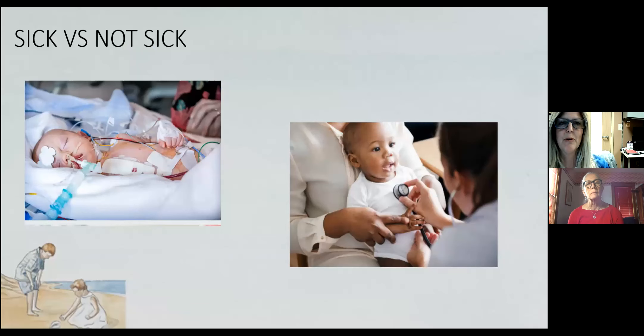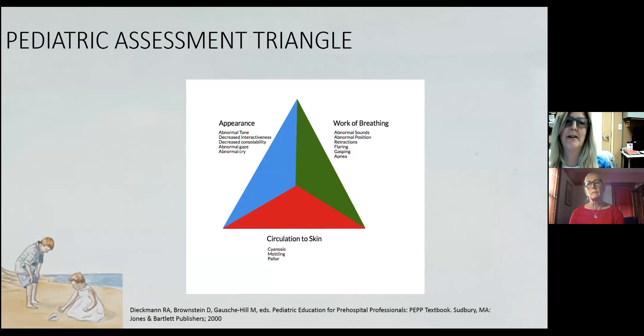What we really want to know is if they're sick or not sick. Just the fact that a child shows up to the ER with their parent typically says that they would call sick. They may not require resuscitative measures, but the parent had a concern enough to bring them in. Sometimes you can identify a really sick child right away; other times you need a little more detective work. The first thing we want to do is talk about the pediatric assessment triangle — that across-the-room, quick couple of seconds of what are you seeing.